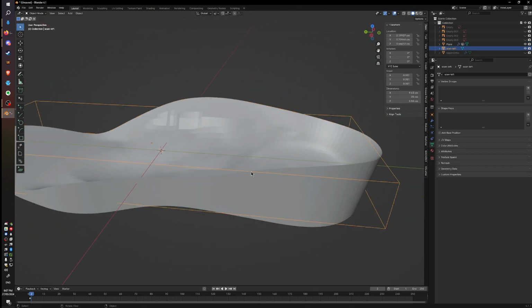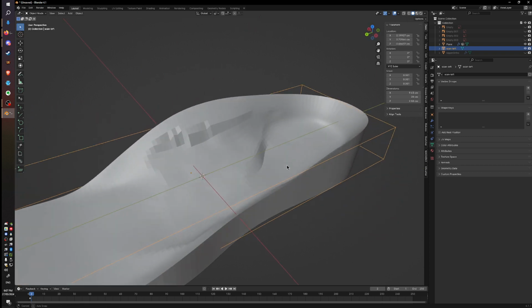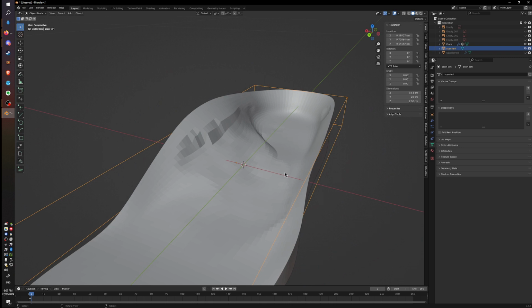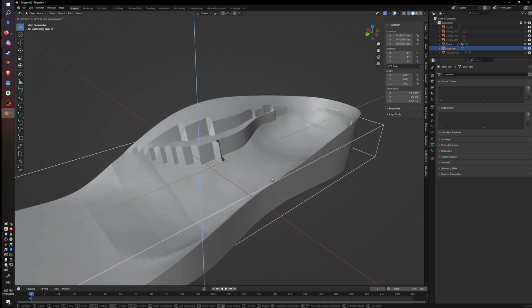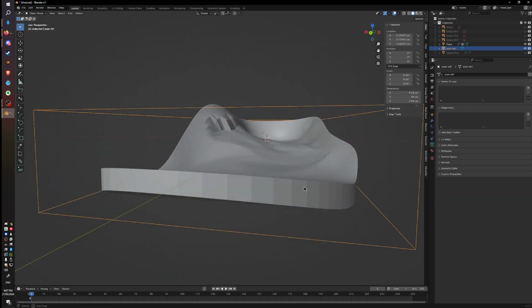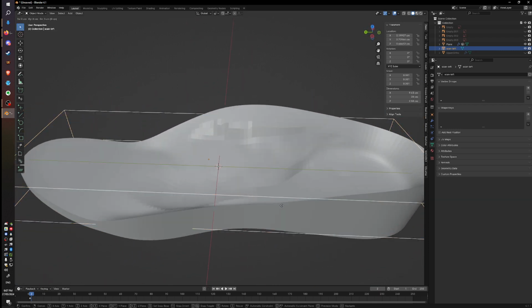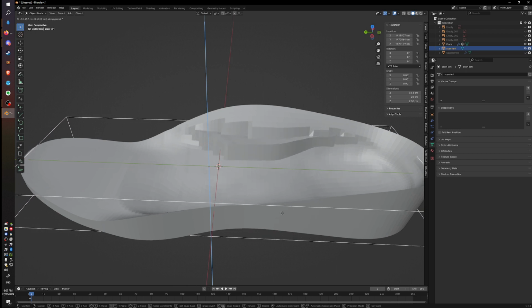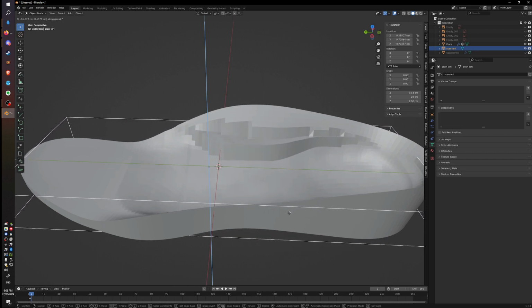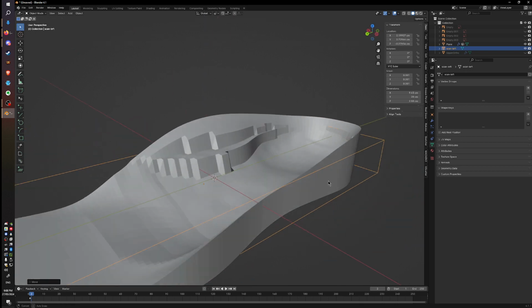So the next thing we need to do is make this deeper. I don't like the look of this currently. I think that the orthotic needs to be more shaped to the foot. So right now it is not shaping correctly. It's right now too high and just doesn't look right. So what we're going to do is lower it down a little bit until the foot is affecting as much of the mesh as possible. I'm going to put it probably around there.